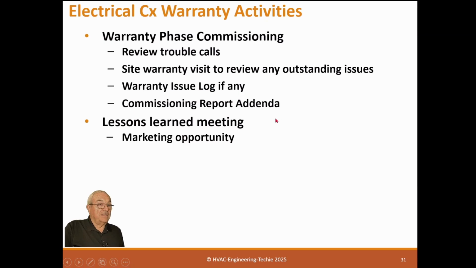And the last thing is a lessons learned meeting. This is not a requirement by anybody but me. And the reason is this is really important. It's not part of the commissioning process. What you do is you just get a casual meeting with the owner and you ask him, how did the commissioning process go for you? What did it look like? Was it good, bad? Could it be improved? And if he says, this went really well, this didn't go very well, this was kind of rough, maybe how could we fix that? And you both decide how you could do that.